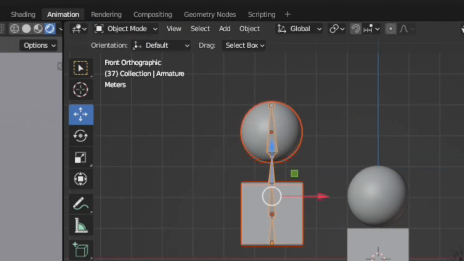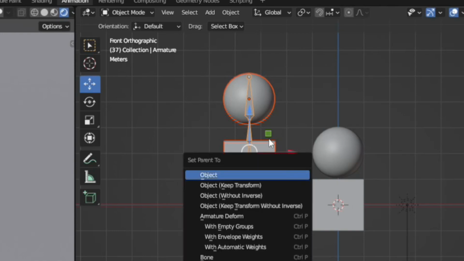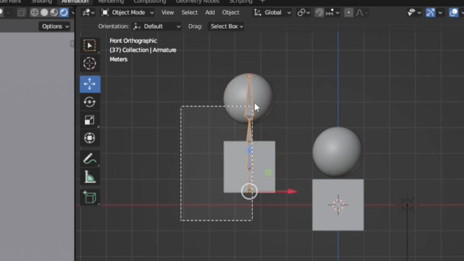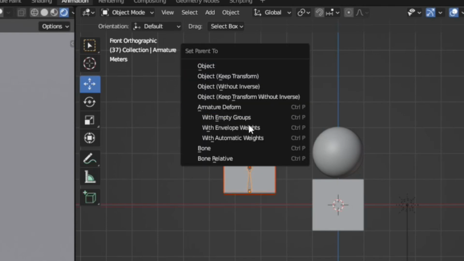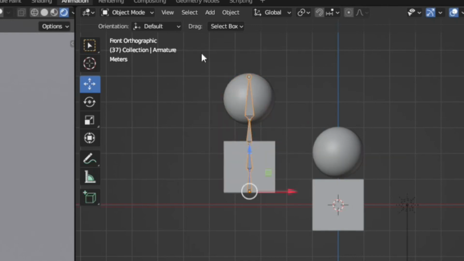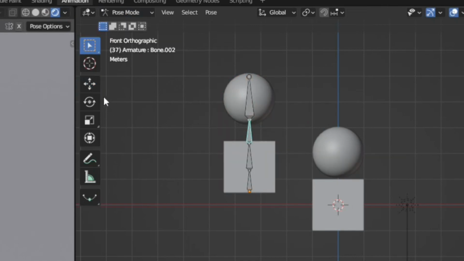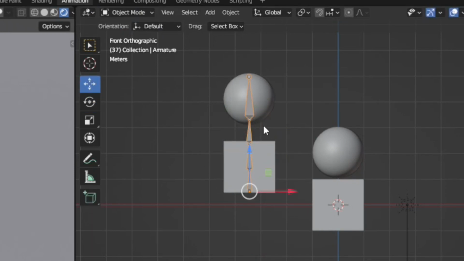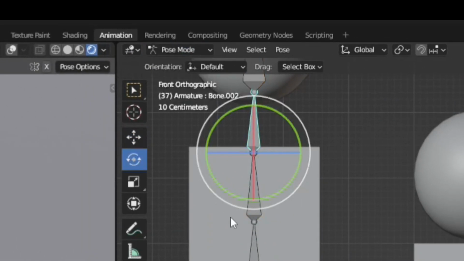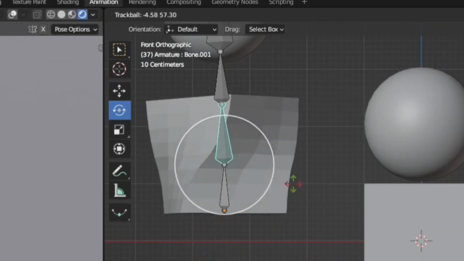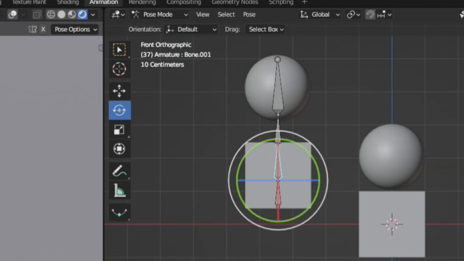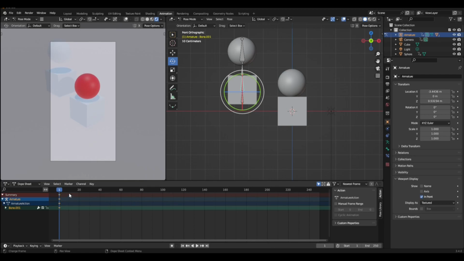So now you hover over both those objects, then click Control P. Well, if it doesn't work like this, you have to click on the armature first, then hover over it, then click automatic weights. And then you can now officially move your objects. But you cannot change it in object mode. You have to go under pose mode for you to move it like this. So then now you made your first ever Blender model.